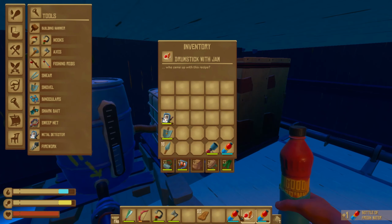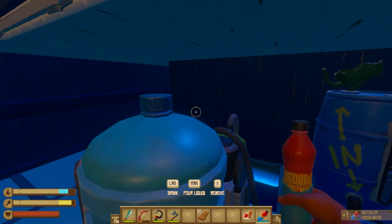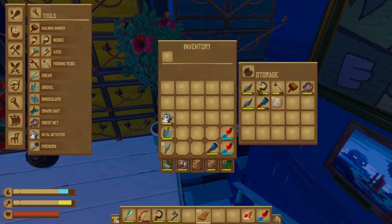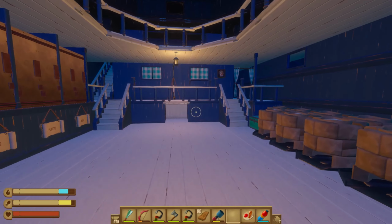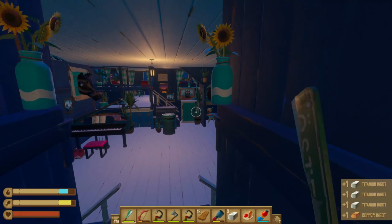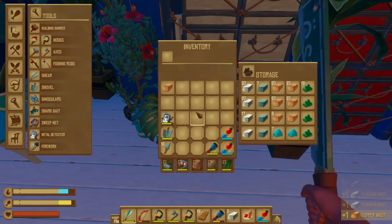Anyways, Chapter 3 will hands down be Raft's biggest ever update, meaning the features will be plentiful and there will be countless new additions which we won't even know about until the actual official Chapter 3 announcement blog. However, recently the developers have been super active with showcasing new stuff to us, which to many of the community is extremely reminiscent to what happened just prior to the Chapter 2 update for Raft.